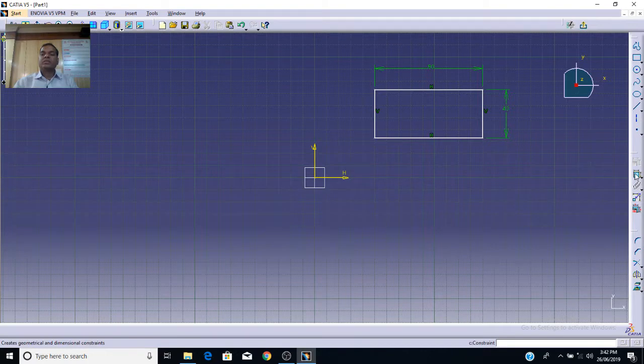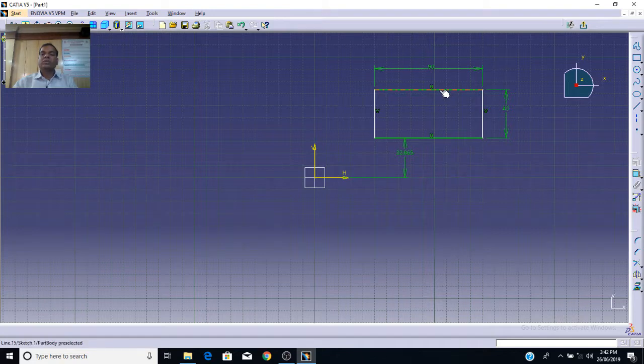Now, I will use the same constraint command and I will give my dimension from this horizontal axis to this particular distance. So, now you can observe that this particular line becomes green in color and the remaining two are as they are.